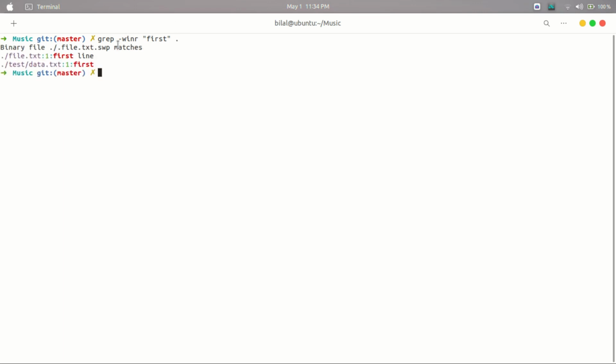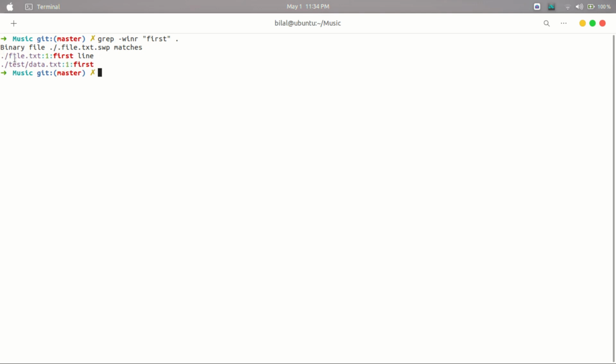Let's click on this. As you can see, these are hidden files, don't care about them. Let's move to the file.txt. First line is this one. Similarly, the next subdirectory is the test. Inside the test there is a data.txt and it has a line, first.